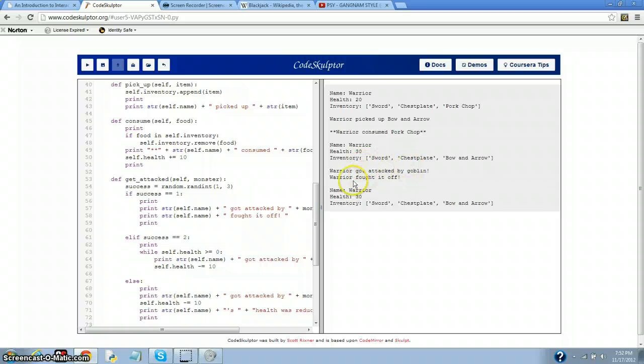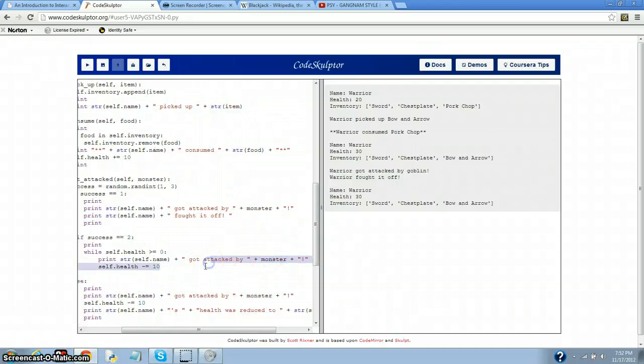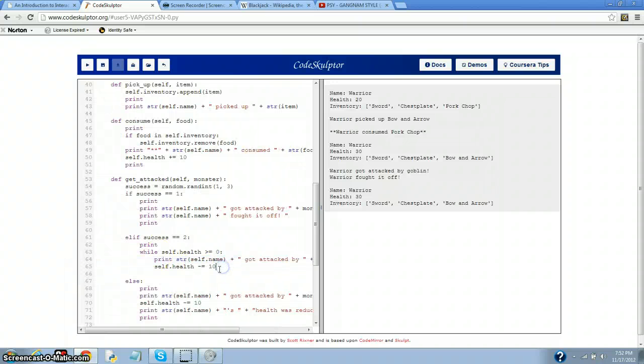Now let's see here. Warrior got attacked by goblin. Warrior fought it off, so nothing happened to his health, so that's good for the warrior. Now if success equals 2, he got attacked by the goblin, and his health is minus equal to 10, only once, and this is what happens here. Warrior's health was reduced to 20, and that's it. He escapes without any more scratches except for that 10.